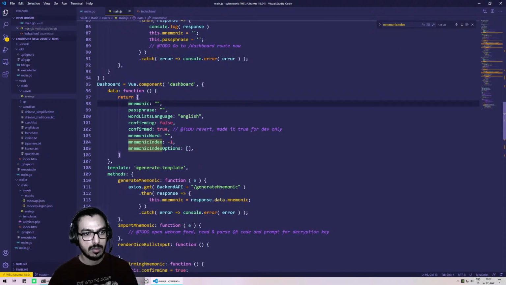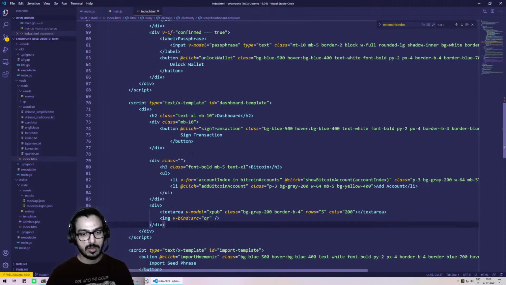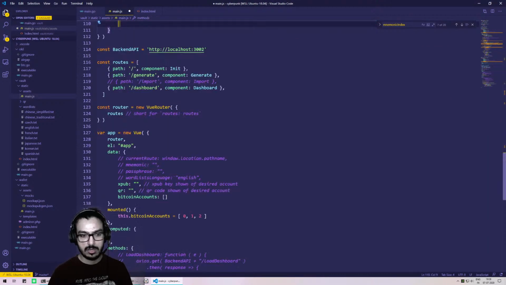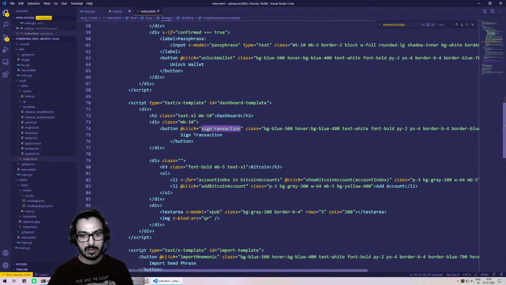Let's come back here, fix the template name. Let's quickly scan for the variables. We need the sign transaction method here. Let's clear all of these out. Go to the sign transaction, which is empty. Add Bitcoin account, show Bitcoin account. Sign transaction, add Bitcoin account, and where is the show?